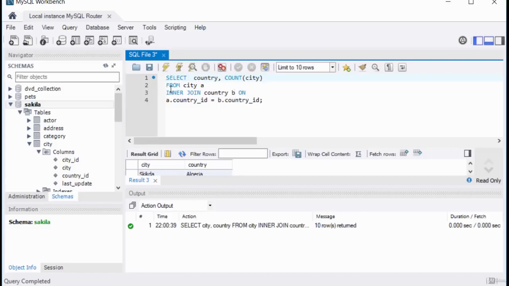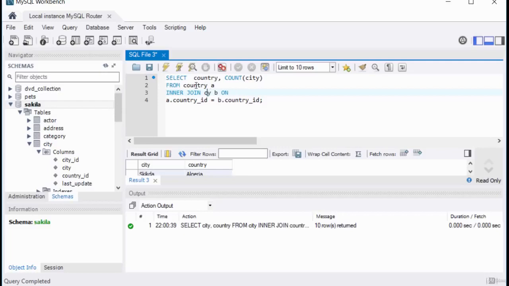So again, you use this alias here, from, rather than from city, I'm going to change that to country, because we're trying to find out how many cities in each country. So from country, and this is the alias here, I'm going to do an inner join on city.